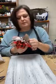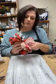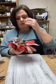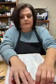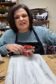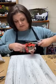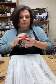I may have used too much ribbon since I can't get this to really be close. But we're going to have a lot of those things. Okay, I'm going to cut this and cut down some of these ribbons. That's why I needed 2 of these. Instead of doing 4 of each one, we're going to do 2.